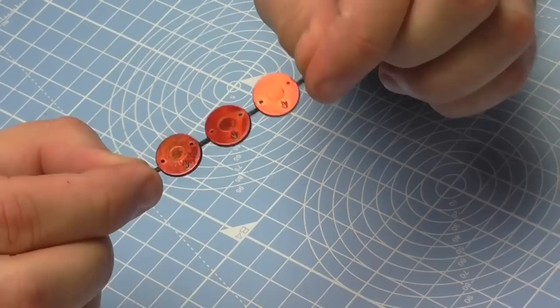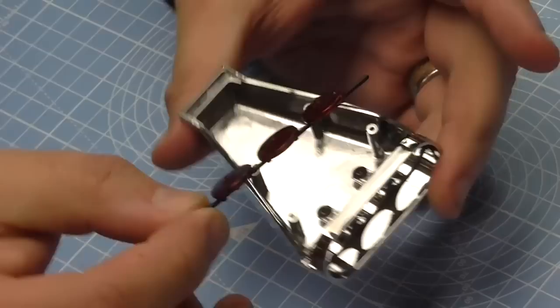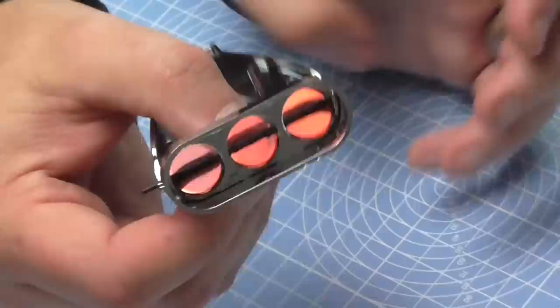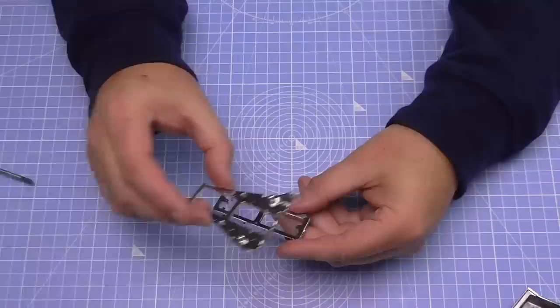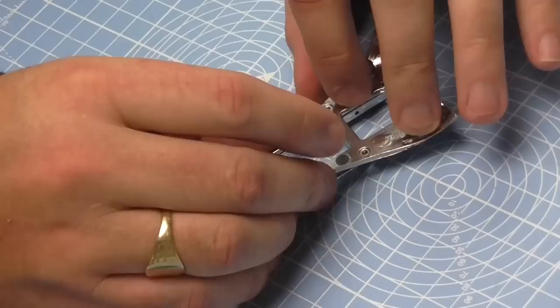Now we're going to put the butterfly spindle into place. We've got two little brackets here and on the other side as well. We're going to drop this in so the down arrows are facing away from us — so when we look through the front of the supercharger we're just seeing the plain vents. Then we need the other sections for the supercharger housing: this section here and the bracket. With the bracket facing down so the lugs are pointing down, we're going to put the top section over the top to line up all the holes.